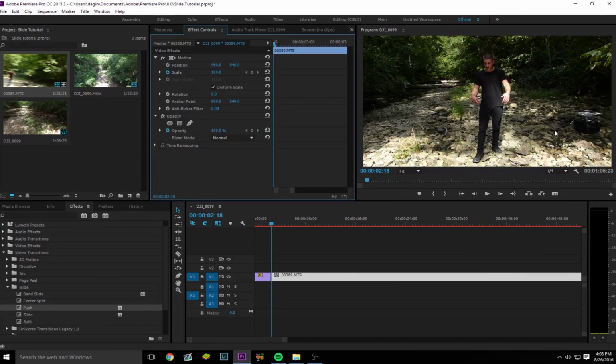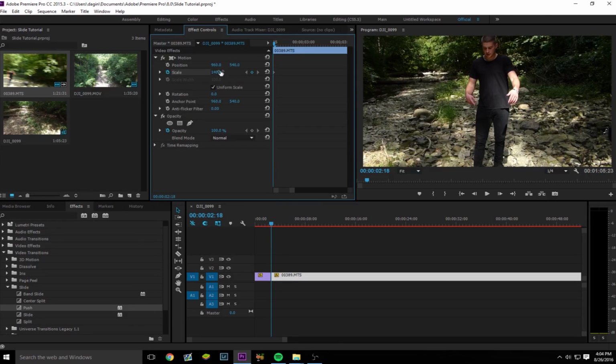Alright, so what we want to do now is take what we did to the ending of the first clip and apply it to the beginning of the second clip, but do it backwards. So we go to the second clip and toggle animation. Then you want to start with around the number used in the ending of the last clip, or you can just make a new one. You just want to make sure it's zoomed in so that when it's coming in from the opposite side, for example, I slid it to the left, so this clip is going to come in from the right, to make it look like a slide transition. You want it zoomed in so that when it starts from the right side, it won't have black bars on the side.